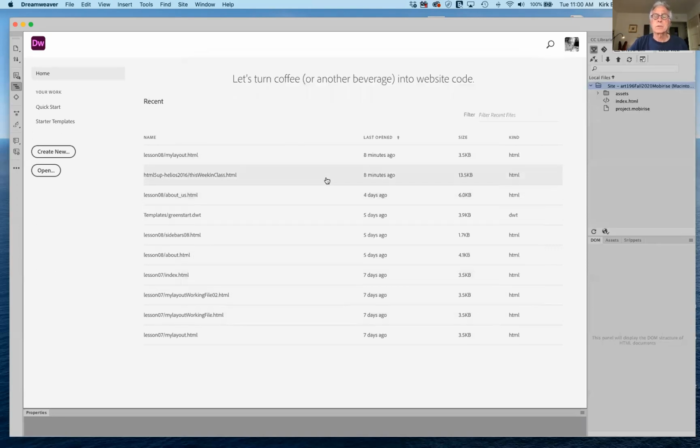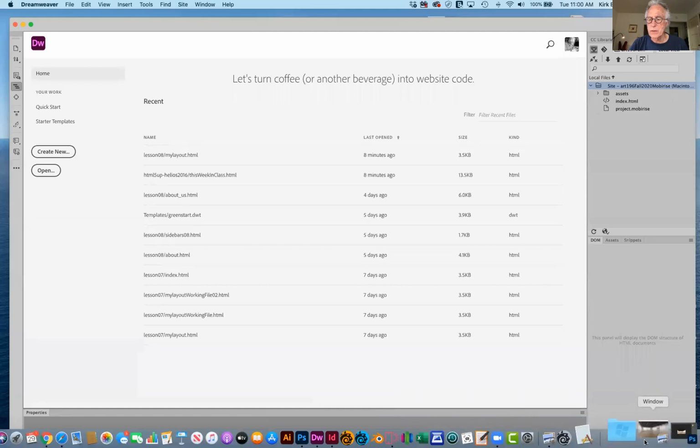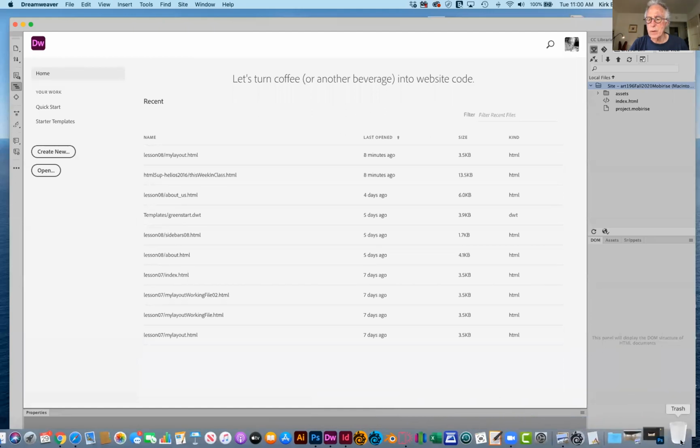Any questions so far? Any other questions? Let's see, is this like Wix? The question is, does it automatically save changes? Yes, it does. It's an auto save. It's similar to Wix in that regard.